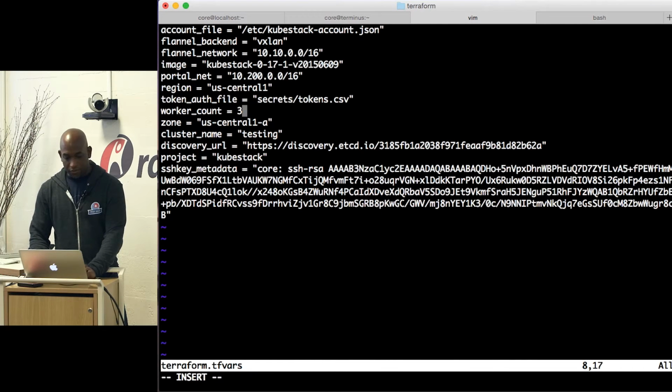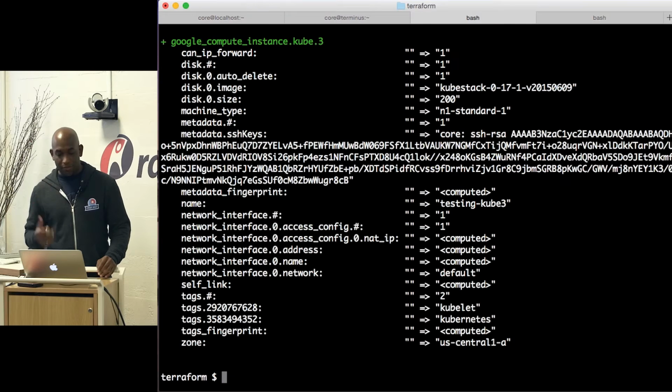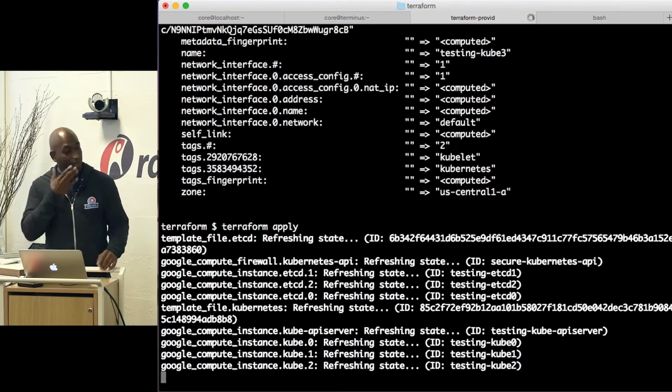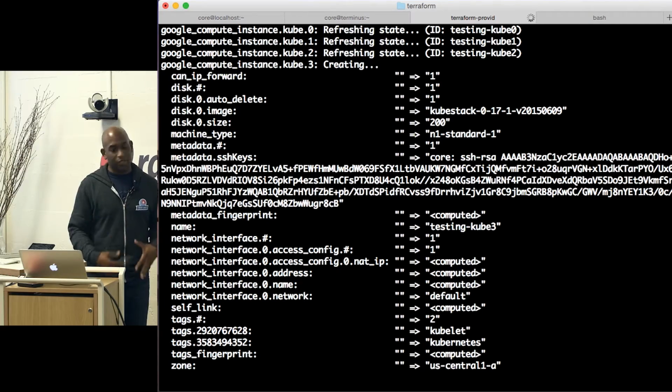If I do change some variable, I'm just going to show you guys this so we can drive the point home a little bit. Right now I said I wanted 3 workers, and I'll change it to 4. I can say Terraform, based on that and the state that you know about, is there anything to do? And it's like, hey, there's a diff here. You're missing a node. You're missing node 3, right? And I say, all right, that looks good as part of the plan. I want you to go ahead and apply that. So we're missing a node. I want you to go and adjust my infrastructure to be what I said it should be.